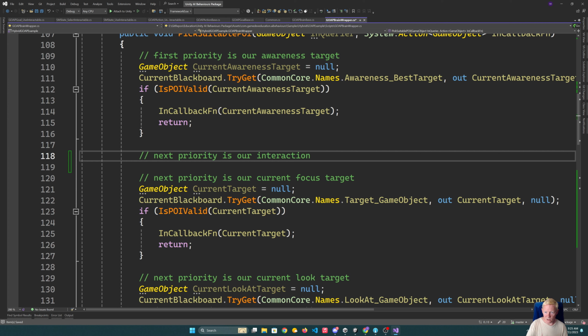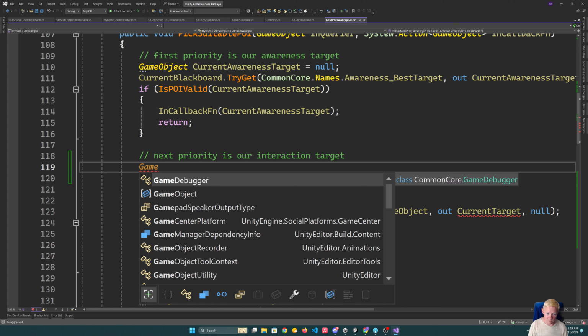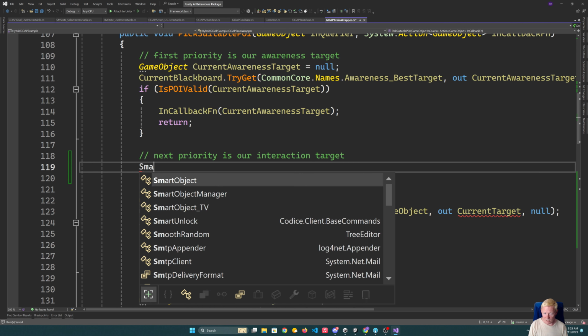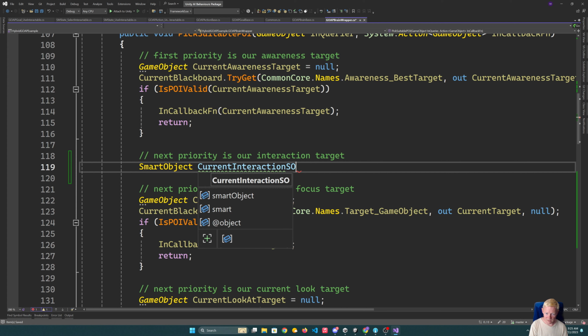So something that's a hostile target is still the first priority, but otherwise we have the interaction one as the next point. So we would have in this case, not a game object. This would be a smart object, current interaction SO.